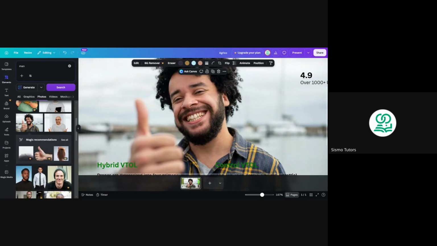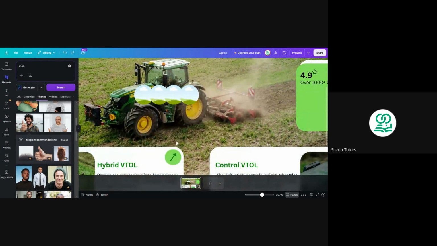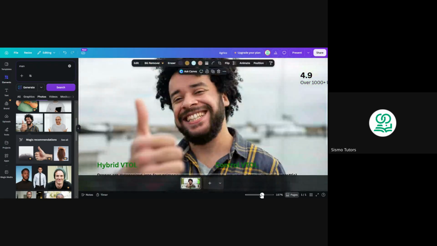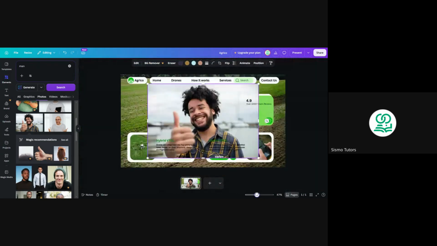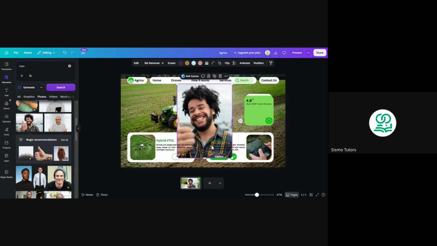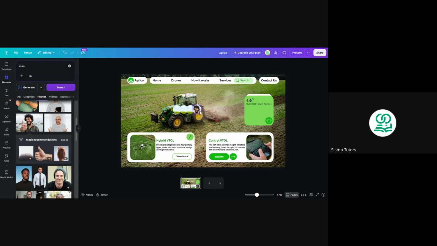I think that looks way big again. So once you add the picture, you're going to reduce the size of the picture a little bit, so that it's going to focus on the person's face. Now, once you're done with that, you drag the picture inside the frame. You drag it inside a particular frame.